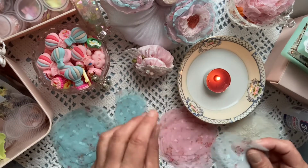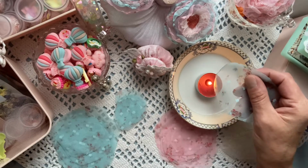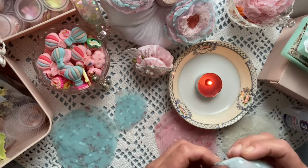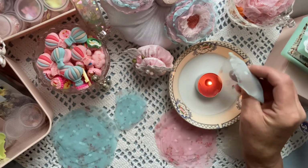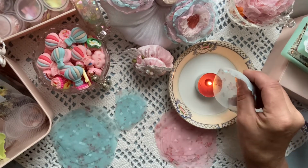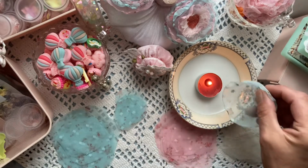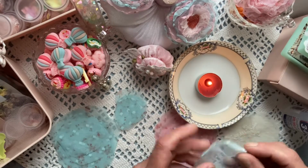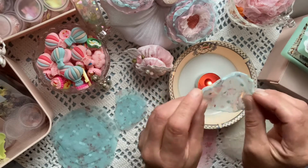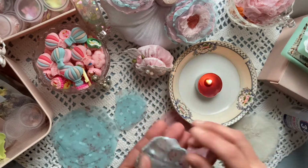But anyway, we are going to start burning these edges. And all you're going to do is go around and start burning your edges here. So we'll create a couple flowers just so you can get a general idea of how they're made. Again, you will need fabric where you can actually burn the edges. Okay, and then what I do is I also use the centers here and just scrunch it up a bit.